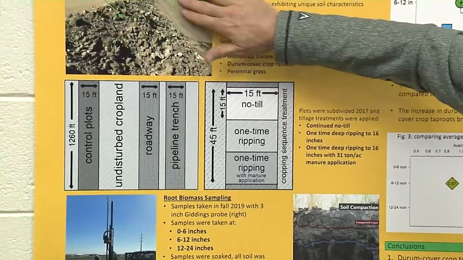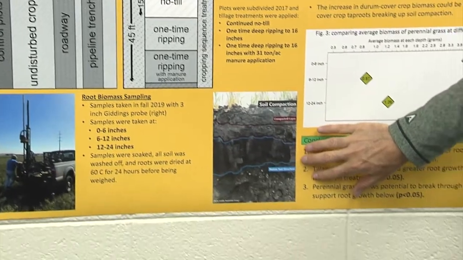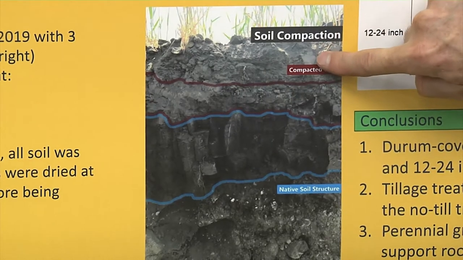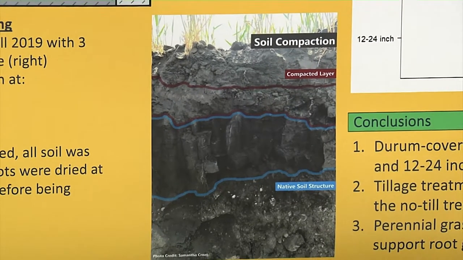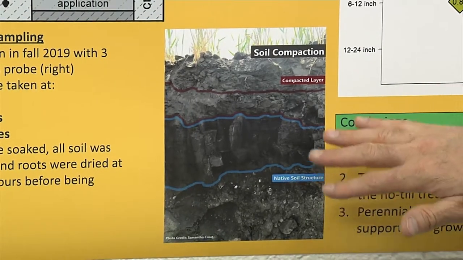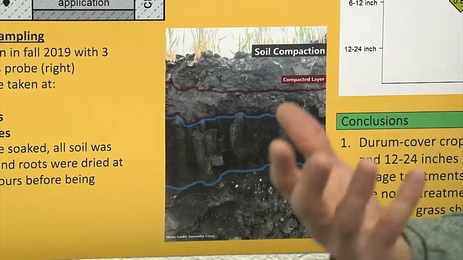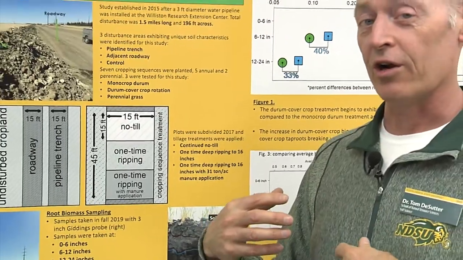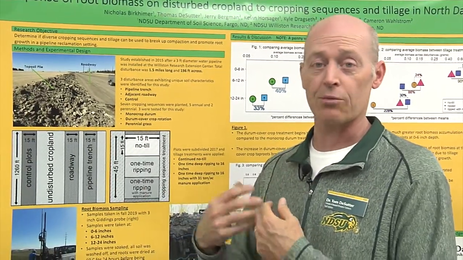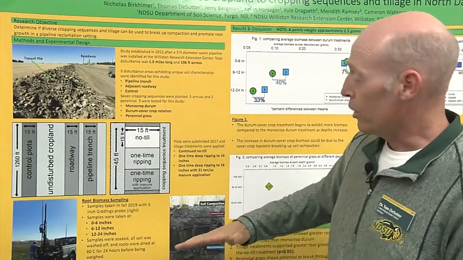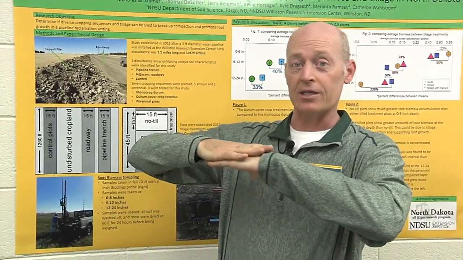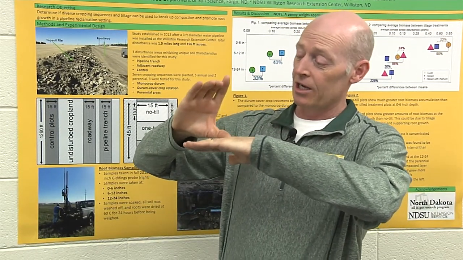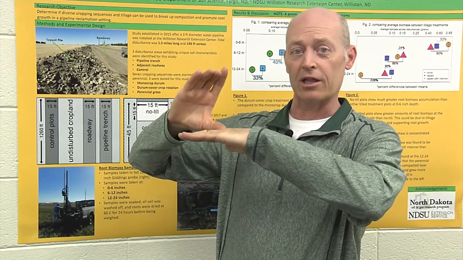Again, this roadway area, if we move back to this other little picture, we have this area of compaction that occurs below the soil surface. And this can get very, very highly compacted. So that's where the root structure has a very difficult time going down. If you think of arid and semi-arid climates, one of the things that's very important is to capture water during the spring melt or the spring rains. Well, you can imagine if you have a surface that is very compacted, rainwater will only move down so far and that's it. So the roots, in essence, might only explore that small area.